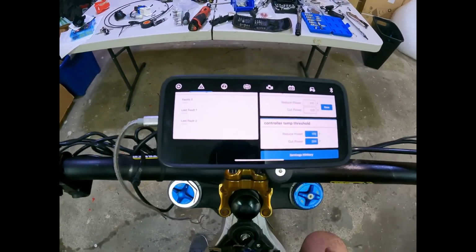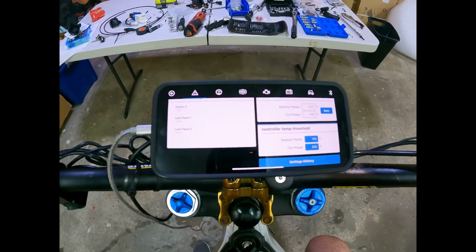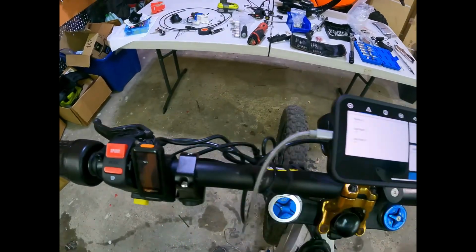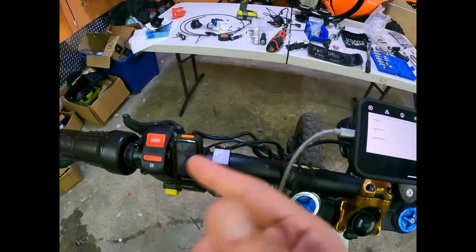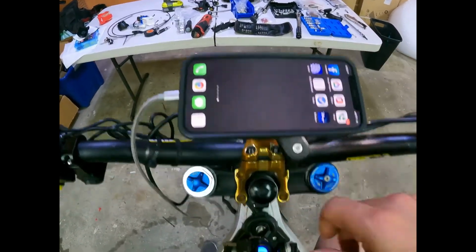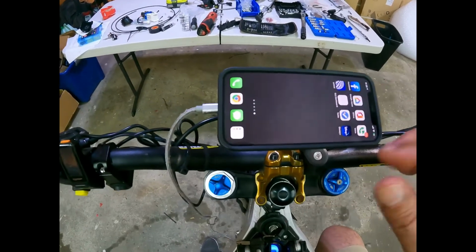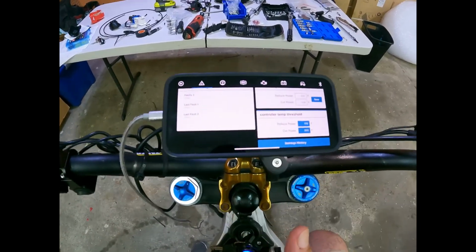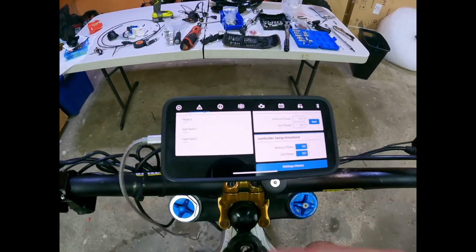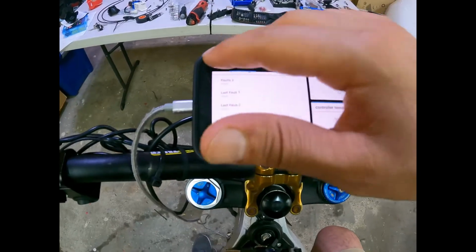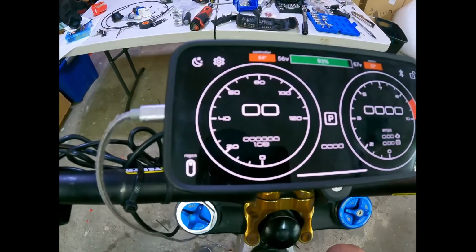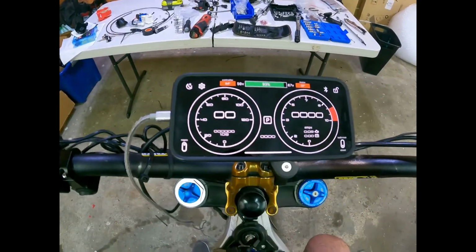Cool thing, it connects via Bluetooth. So if you want to run a clean handlebar, you don't like this anymore, you can just use this. It works with this too if you want, but pretty cool. If you want to have your bike just start up and you're ready to go, all the parameters that you saved with the app are saved on the bike, so you don't even need to open the app anymore. You set your parameters and then off you go. But if you want the dashboard, it already opens up to the dashboard, and it keeps track of your trip and your odometer. So really cool feature.